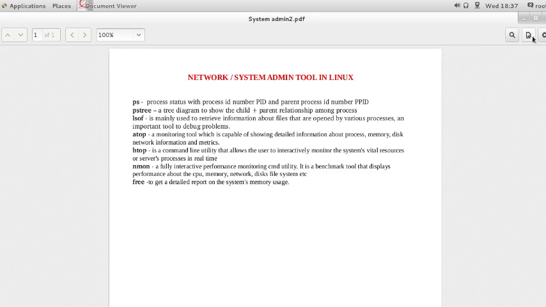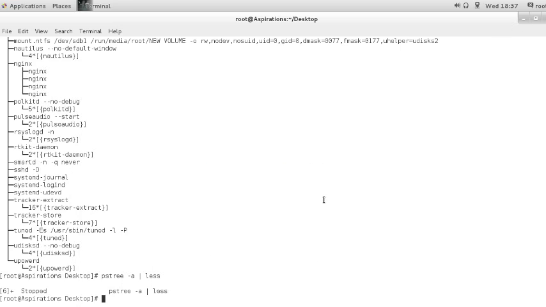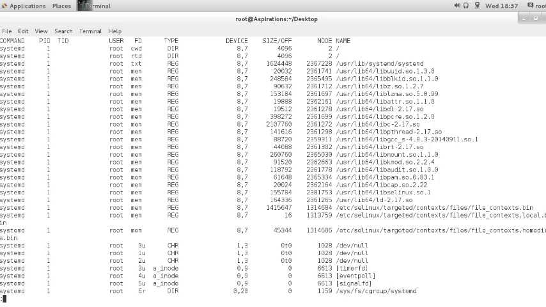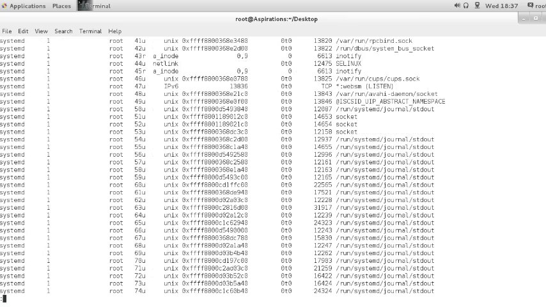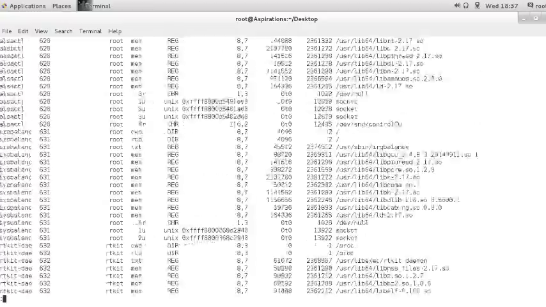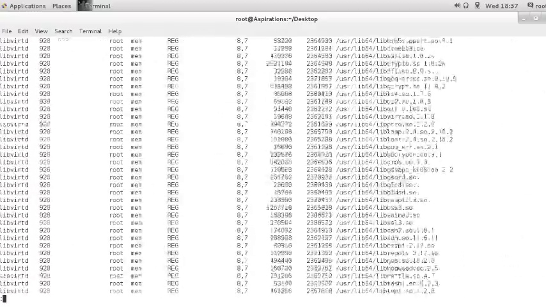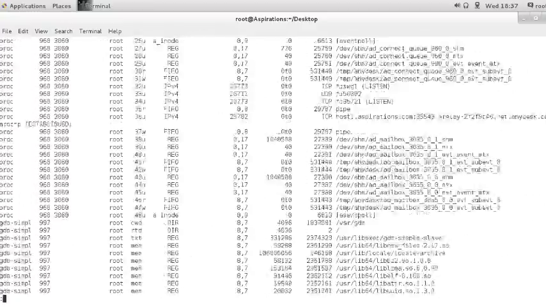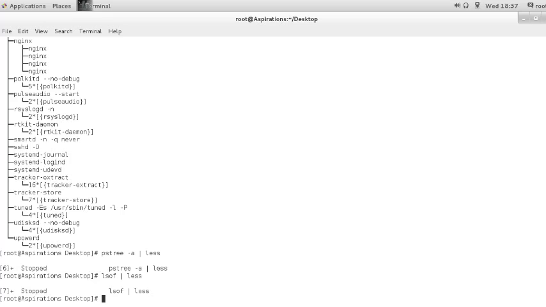lsof, list open files, very important one, very interesting. lsof, let me give it. Yeah, it is showing so many things, so many files. Files means it is not only a text file.